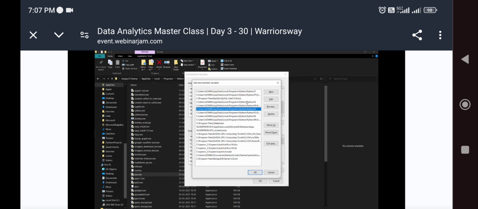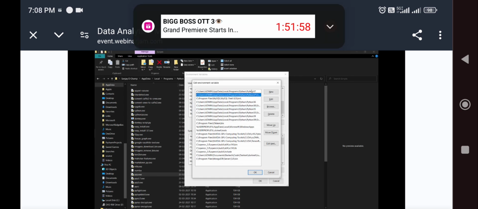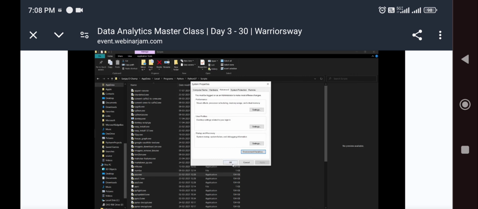So here it is in the environment variables. Whenever I need to access Python 3.6 from the command window, I click the Move Up button to move Python 3.6 and my Python 3.6 Scripts to the first priority, so that it will use Python 3.6 as the default. Whereas now we are going to use Python 3.7 as the default, and for that we have the Python 3.7 Scripts folder, and you just click OK, OK, and then OK.